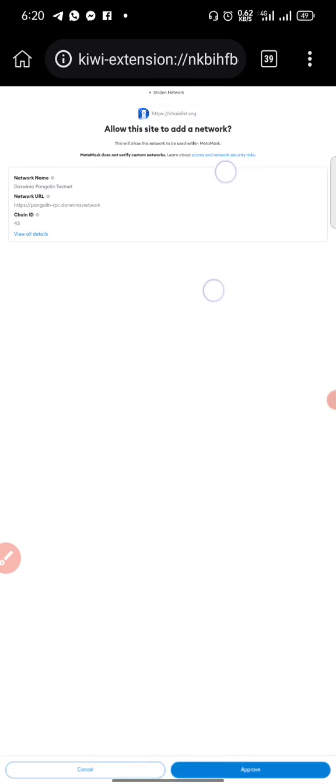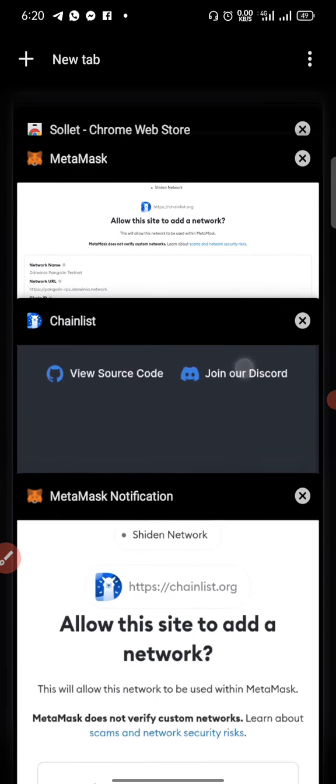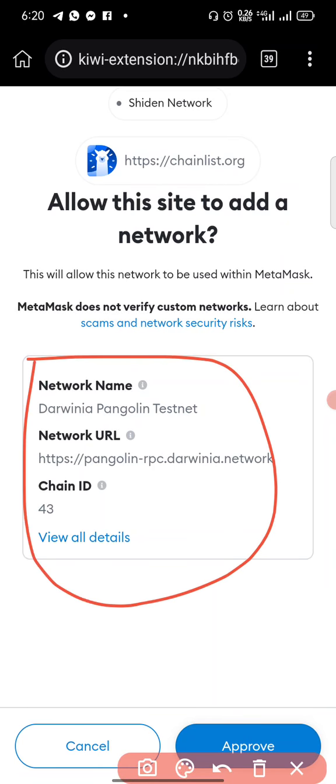So I'm using desktop view, so this approve, you have to reduce it. If you want to use mobile view, whichever one. So I'll click on approve either from here or from the notification window. I have the notification window here. Once I click approve now, automatically this whole information, the network name, the URL and every other thing, will now be automatically written. So it will now create this network in my MetaMask.